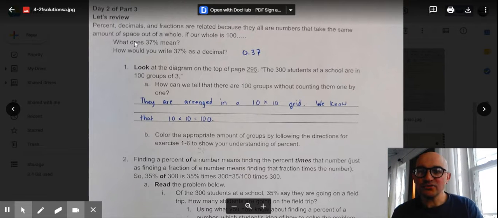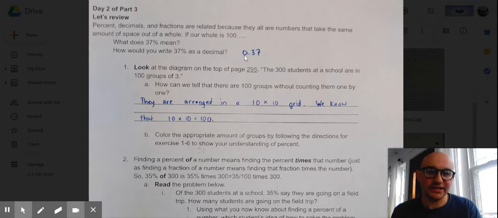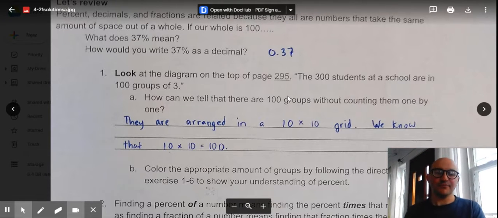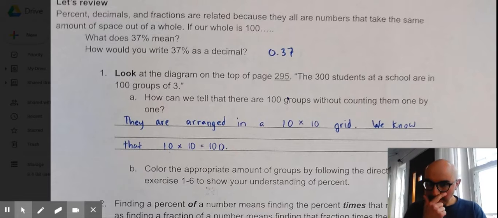First part we're trying to do is write 37% as a decimal. That part we've done a lot in class, and that's pretty straightforward. We're just rewriting it 0.37. So what we do here is we just shift the decimal point. Right now at 37%, the decimal, even though it's not there, is implied to be after the 7, so we shift it over 2 places right in front of the 3, and that's how we write it as a decimal. So straightforward there.